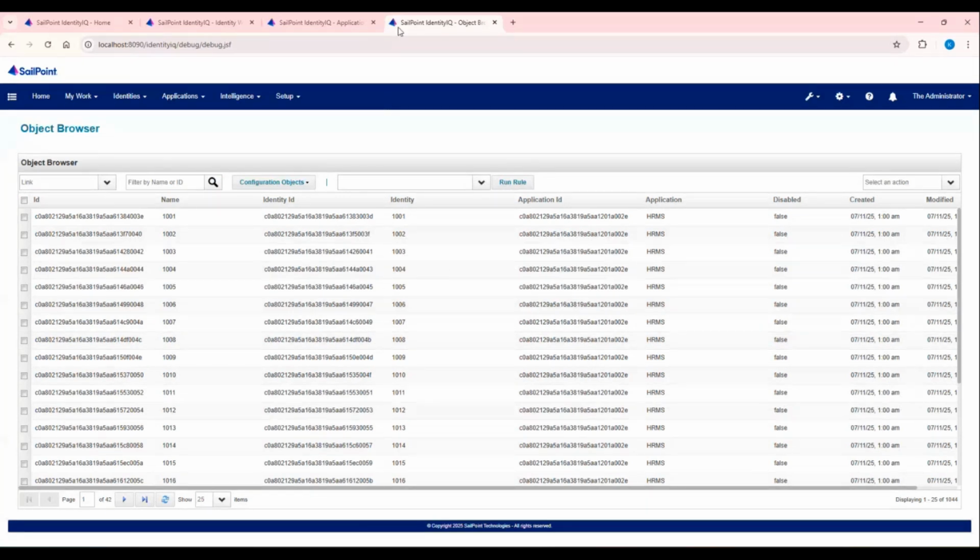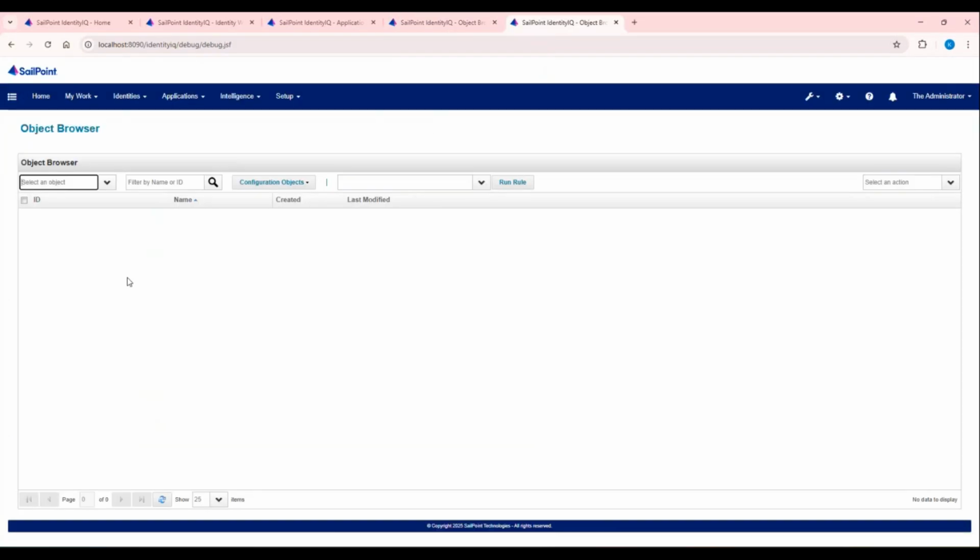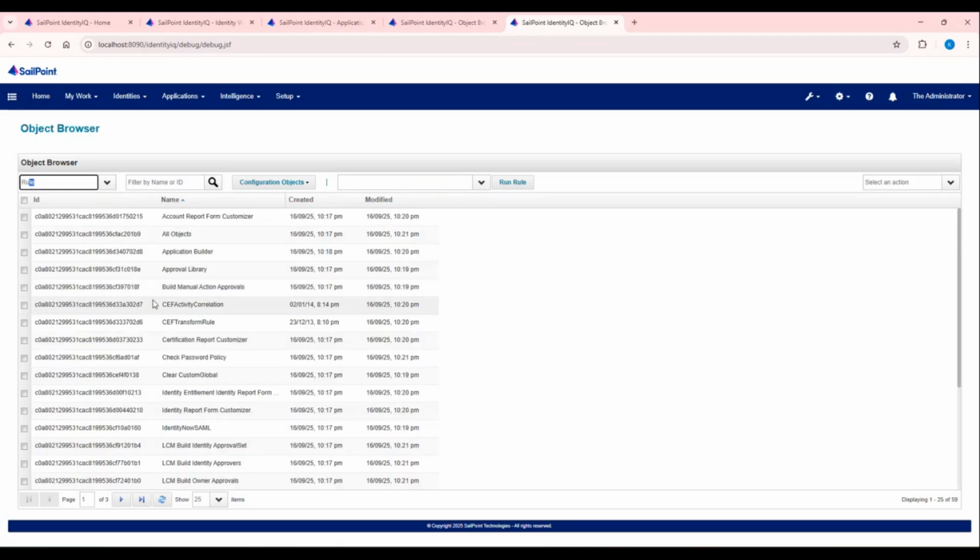Now let's see how you can write code on this and what you can do. Let's jump into the rule. I believe you now understood what an application object is and what a link object is. Now let's write some code on these two objects and try to understand how they are interrelated to each other.